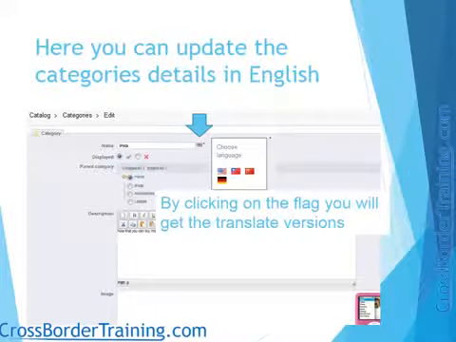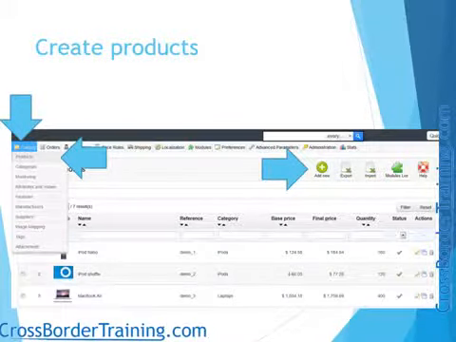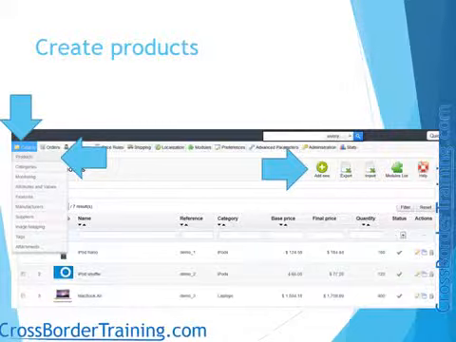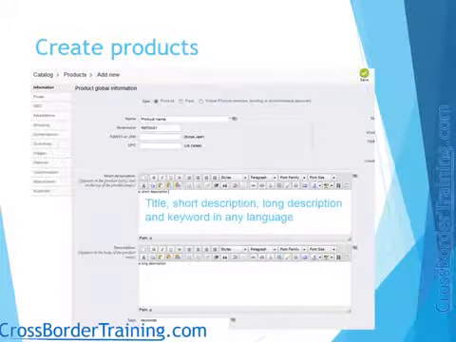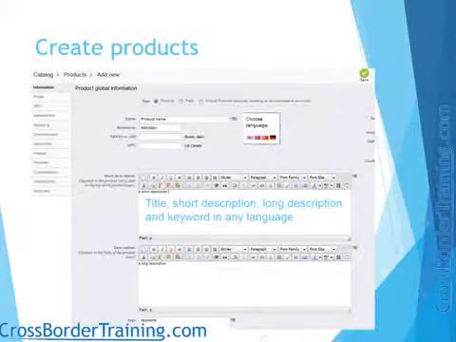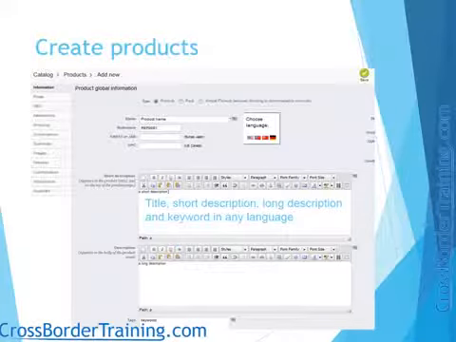So you'll do exactly the same for the product, because it's not only the category, you of course need to add products. So catalog product add or catalog product edits, and you can do the same for the product. So here you have the product description. So you have the title, the short description, the medium description, and you can choose a different language to translate in all the language you want. So there is plenty of different options. You can also sell a virtual product, to sell ebooks, to sell software, which is quite powerful.